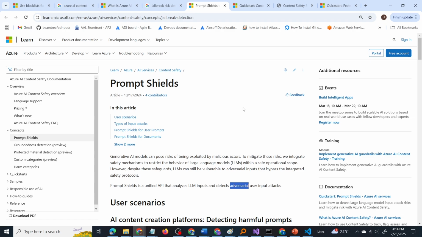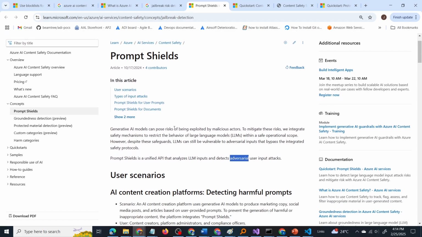So what is prompt shields? Generative AI models can pose a risk of being exploited by malicious actors. To mitigate these risks, we integrate safety mechanisms to restrict the behavior of LLMs within a safe operational scope. However, despite these safeguards, LLMs can still be vulnerable to adversarial inputs that bypass the integrated safety protocols.